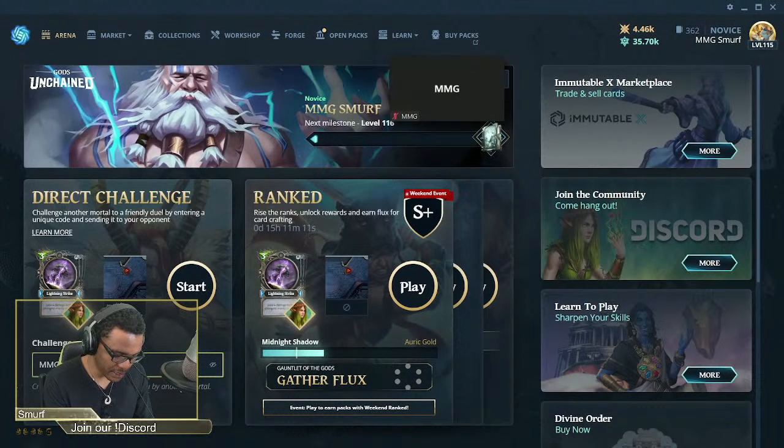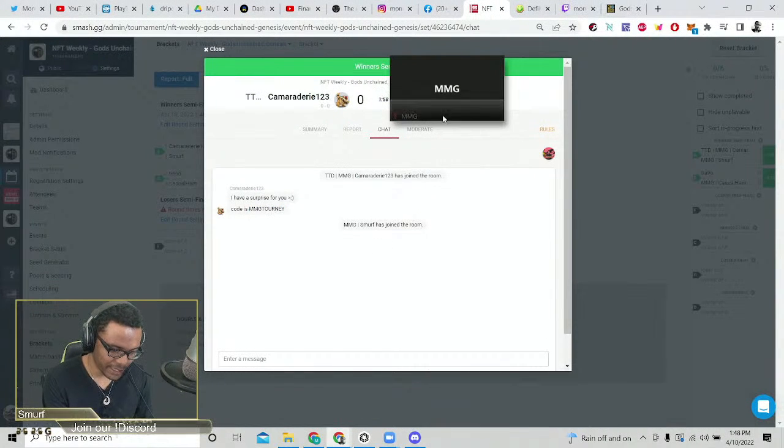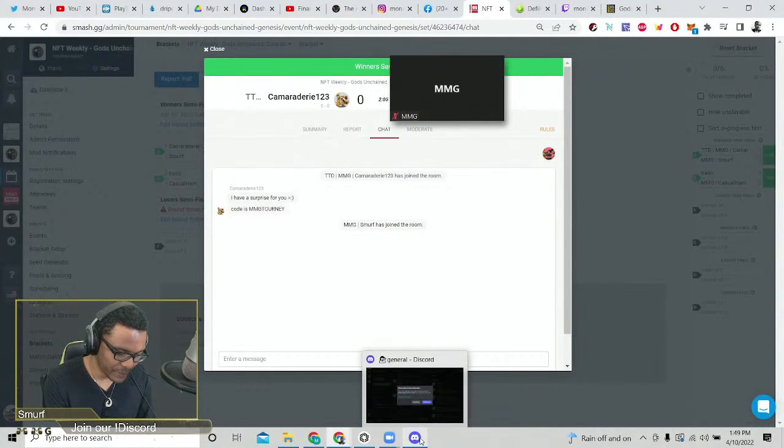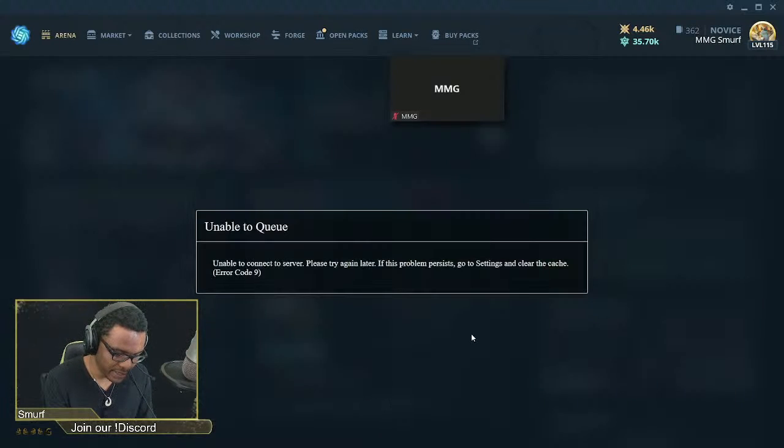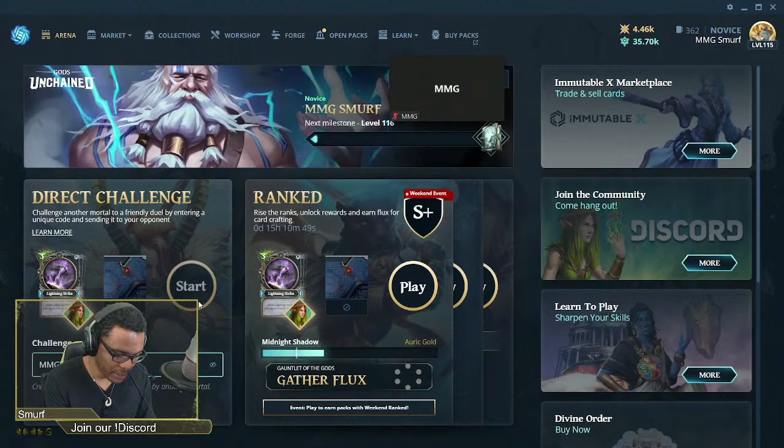Type in his code here, and start. And again, I got this code from Smash.gg in the chat there, so it makes it really easy for you to sync up with your opponent. So Cam, no stream sniping. You can listen if you want to listen, but pause that or put it behind another screen. You should be playing the game anyway, which is difficult. Uh-oh. Had trouble syncing us the first time. I'm going back in.